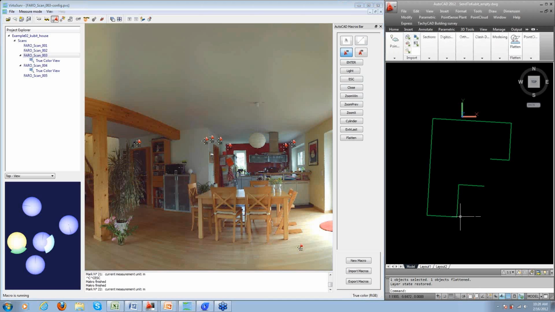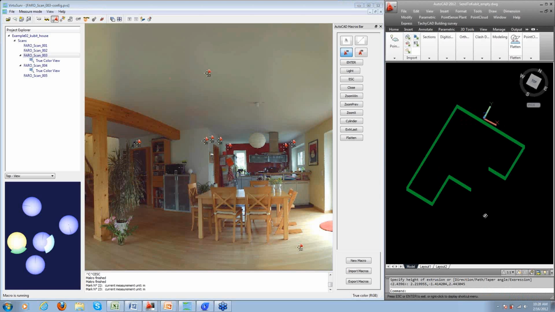Okay. And then if I wanted to maybe extrude this, I can use my VirtuSurv interface to perform the extrusion height, which is the ceiling.